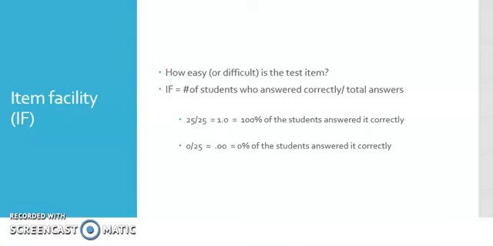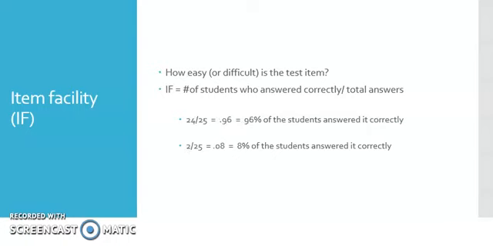Same with, I think it's more clear, if 0 out of 25 students answered correctly, that question might be too difficult for this context. Maybe it wasn't covered accidentally, or maybe it was confusing in some way, shape, or form. That test item certainly gives information. We probably want to reteach that if that is important, or you might want to exclude that from your test. You might just want to not count that as one of the questions.